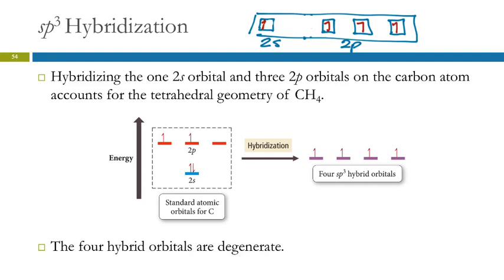We're taking these 4 atomic orbitals, and we're averaging them. We're combining them and coming up with 4 new orbitals from those original 4. They have different shapes and different energies. The energies of these are between the energies of the 2P and the 2S. So when I remodel this hotel room, the price is higher than it was for the 2S room, but it's lower than it was for the 2P room. It's in the middle. We say that these 4 orbitals are degenerate, meaning they're all at the same energy.